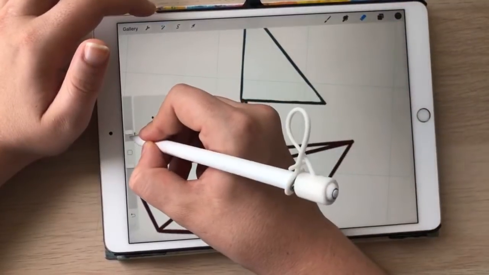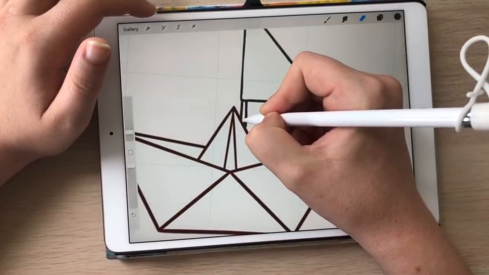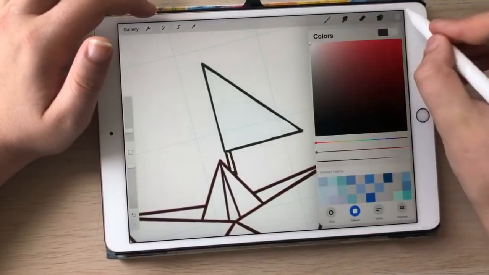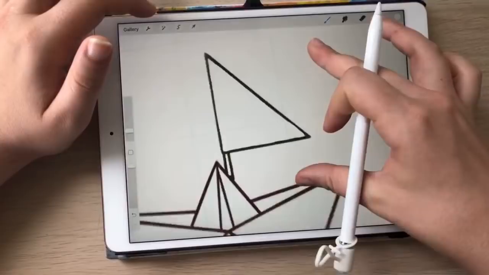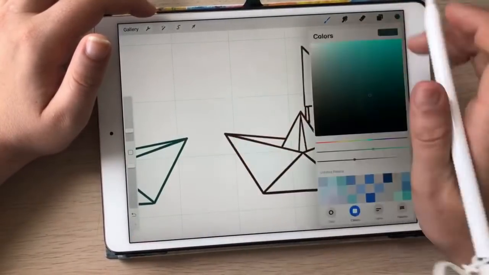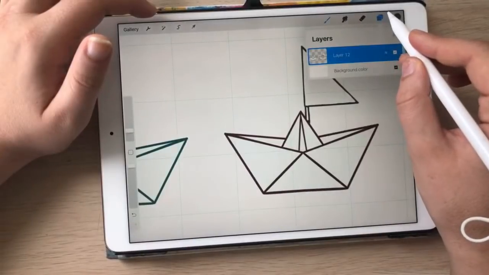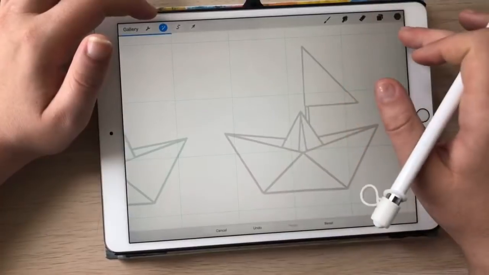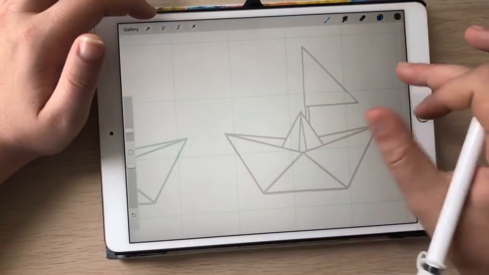Like that. Maybe. Oh, why did that not work at all? Okay, I think I'm just gonna retrace these to have my good line art back in the color I want.